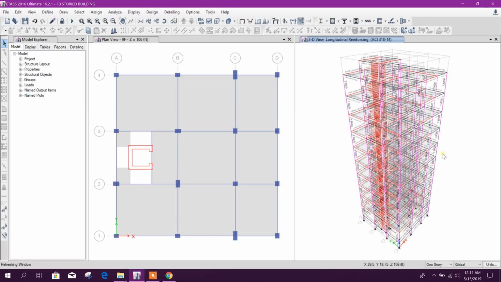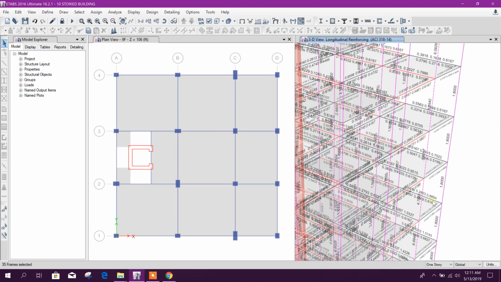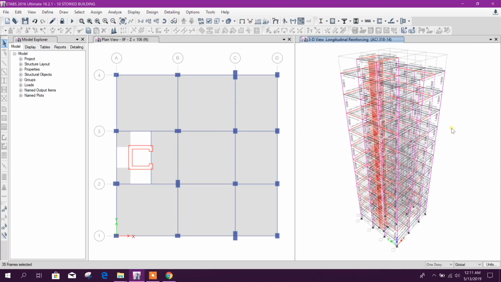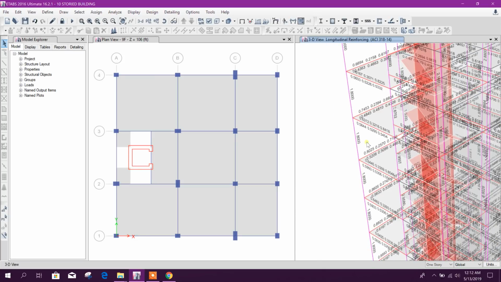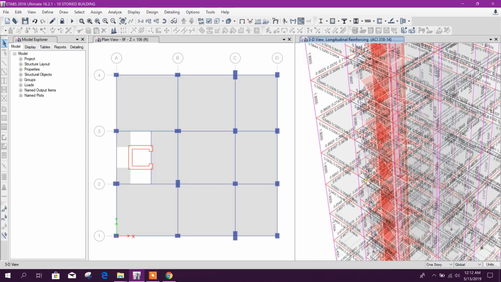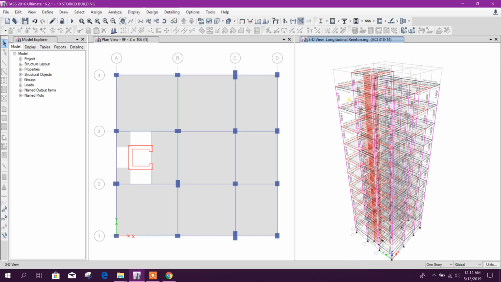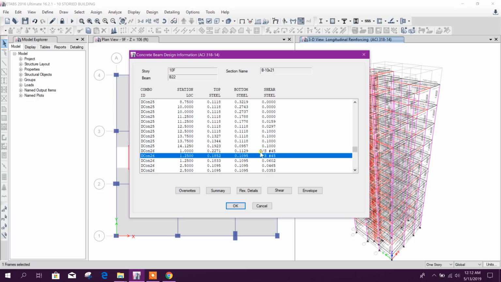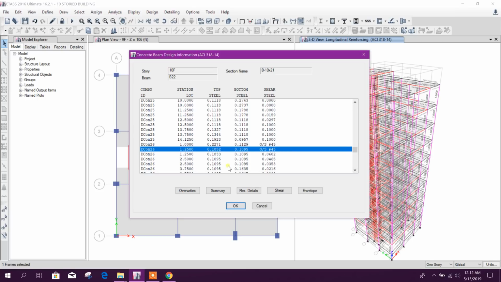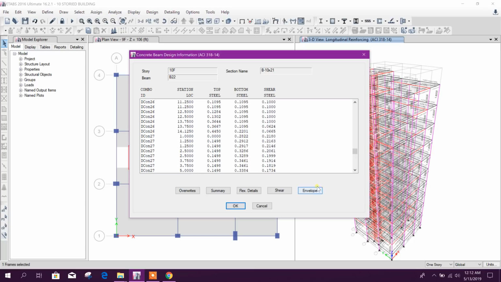Click on no. This is the section. Here it is showing. Here we can see beams are failing. Almost all the beams are failing. Here you can see the governing load combination for which it is failing or overstressing. DCon 26. DCon 26.